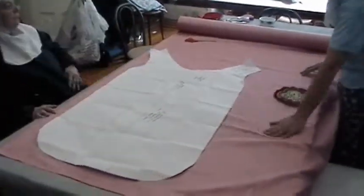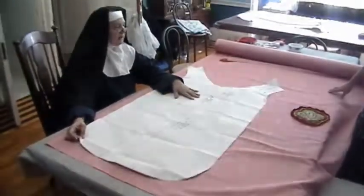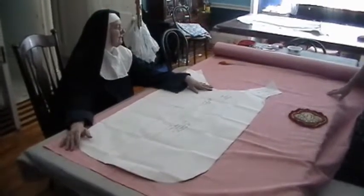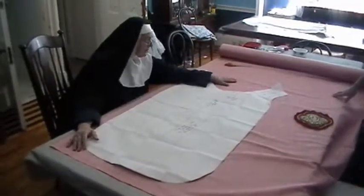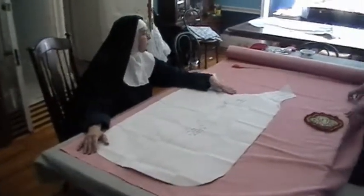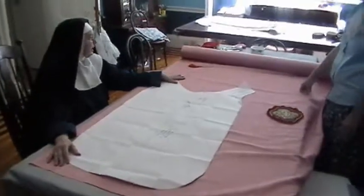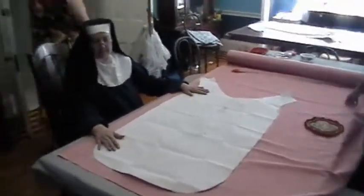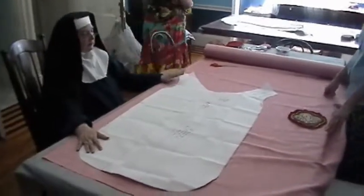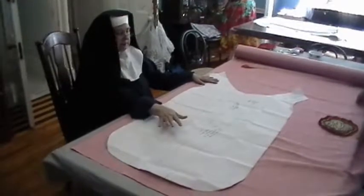Some of your oldest vestments, I can show you, are made from this type of material. If you want to call this a pattern, unlike those that have a regular repeating pattern, this one has just the watermark sort of thing. So if we're going to run it down that direction, and we're going to cut this without any seam allowance, you can pin it down and cut around it right now.